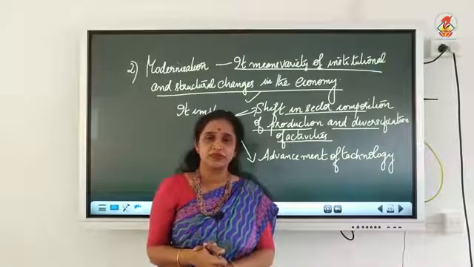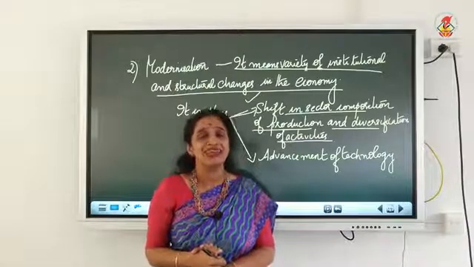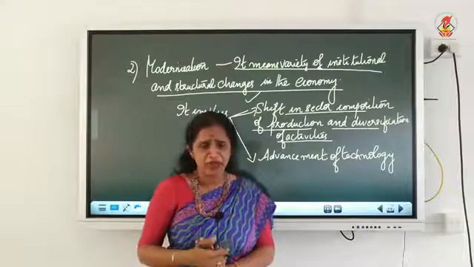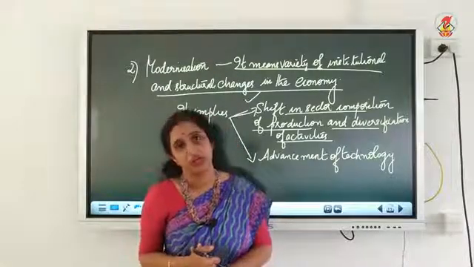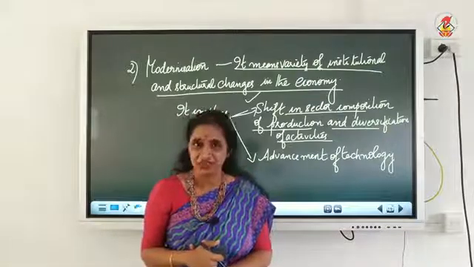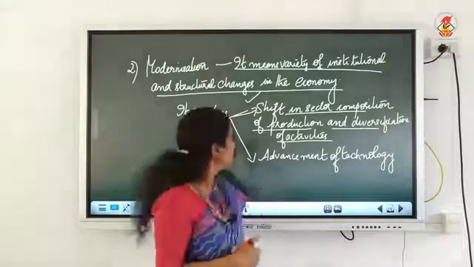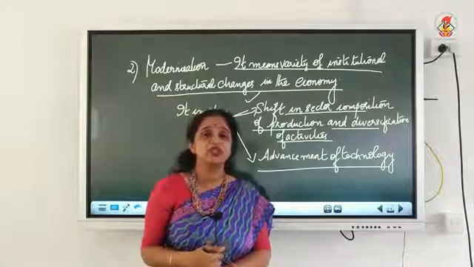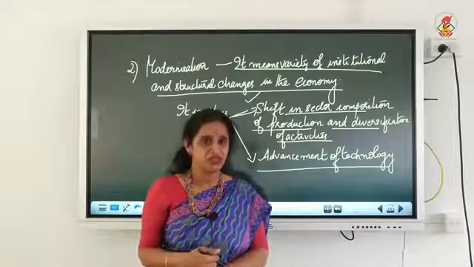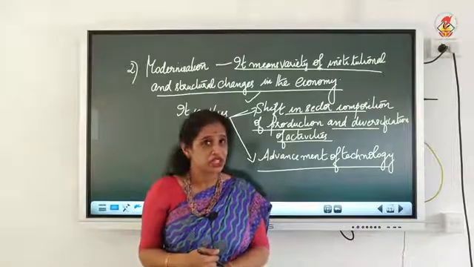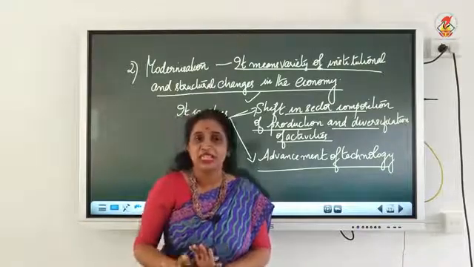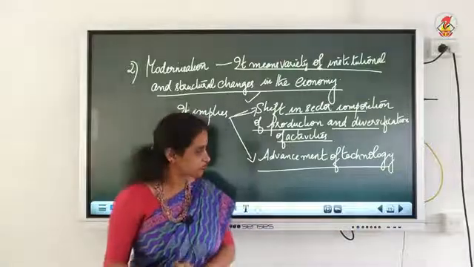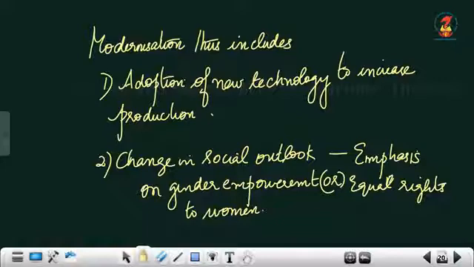Even in the agricultural sector, instead of making people engaged only in the agricultural farm, they can be given different diversified activities such as animal husbandry, poultry farming, all those things. That can be decided by the government so that the agricultural sector can be uplifted. That is one application of modernization. Next is advancement of technology. Farmers need not wait for the monsoon for proper farming. Irrigation facilities have to be developed; harvesting machines and threshing machines can save their time. That is an example of modernization, adoption of technology. So these two are the main implications of modernization, with examples of institutional and technological changes.